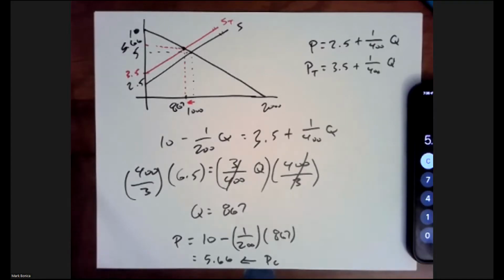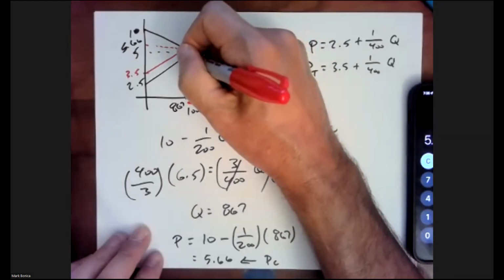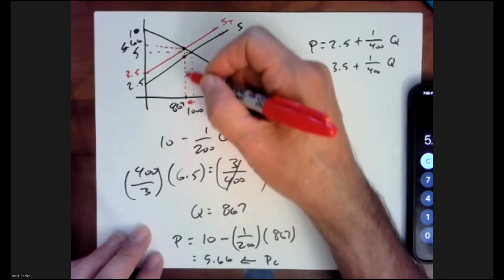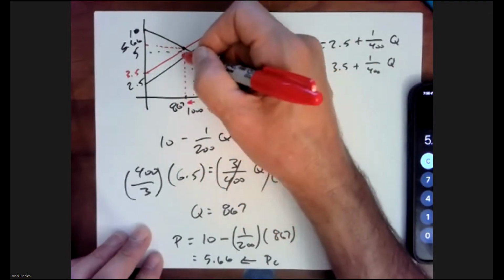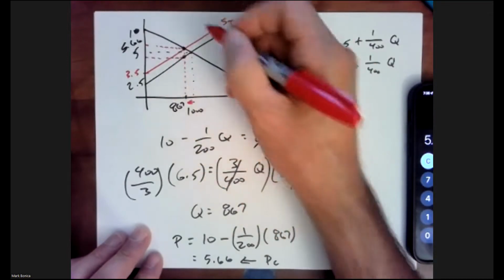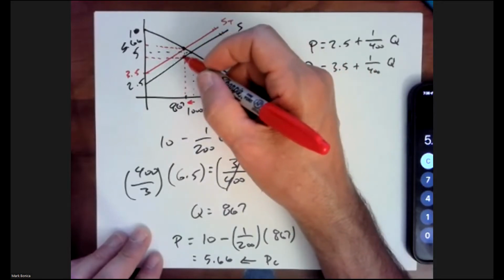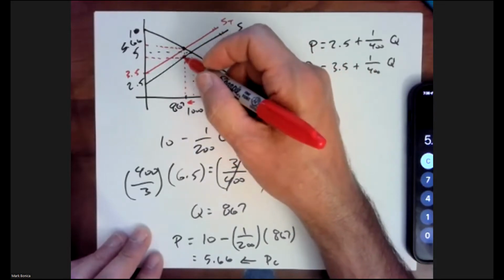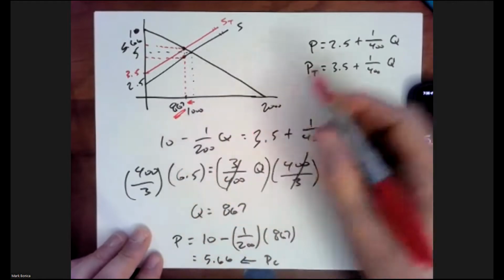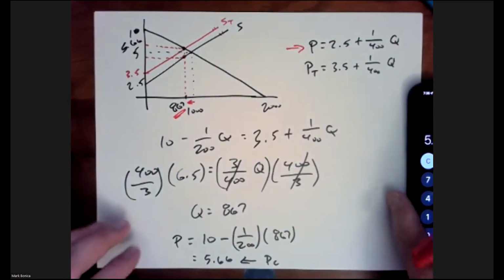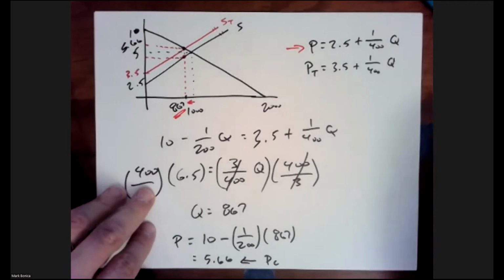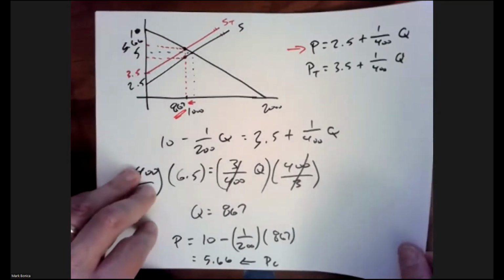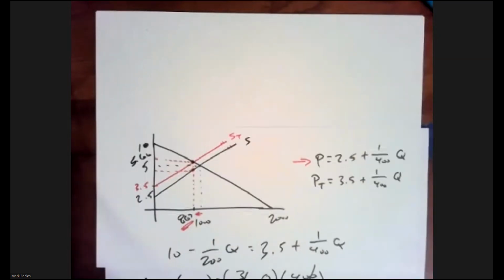Well, Isabel gets where the volume crosses her supply curve. And this is a little weird, but it'll make sense in a second. So we take the 867 and we plug it into her original supply curve. And like I said, you'll see how this makes sense in just a second.